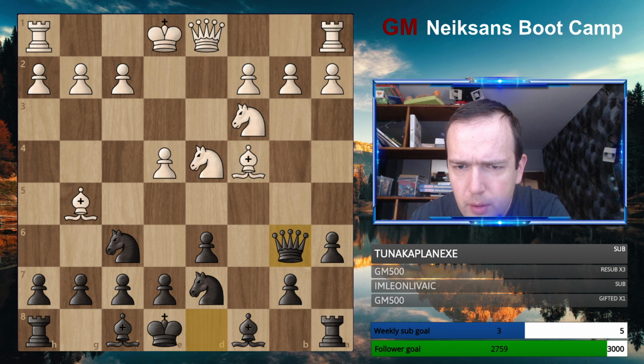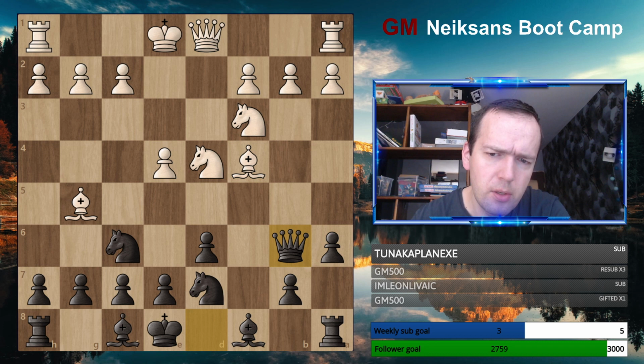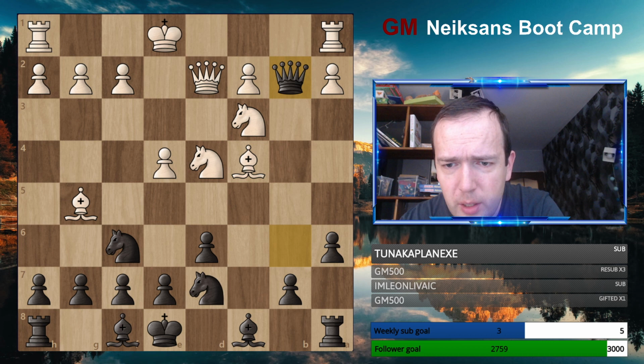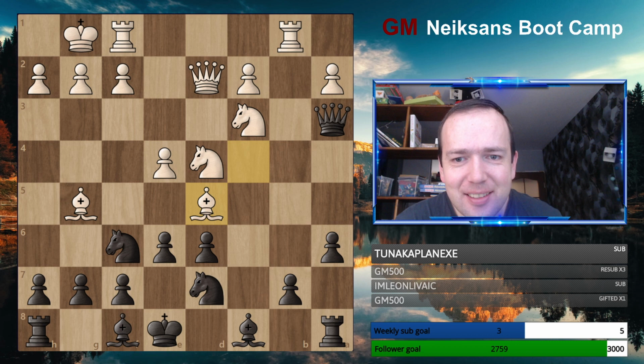Short castle, takes... Oh, just a second. It's not this one. Where was this? Queen b6. Queen d2. Yeah, here it is. Queen b2. Here, here. Short castle, e6. And now, bishop d5. Insane, totally insane. But this I had analyzed.